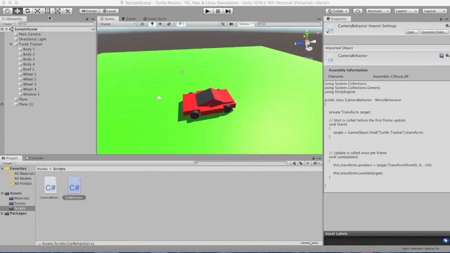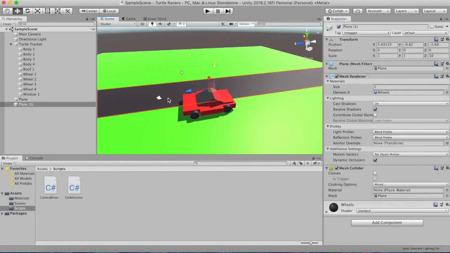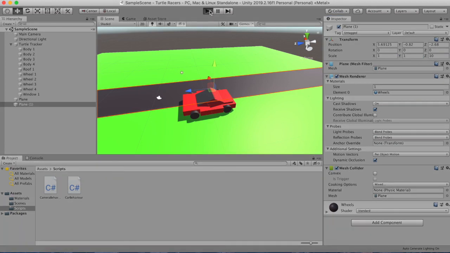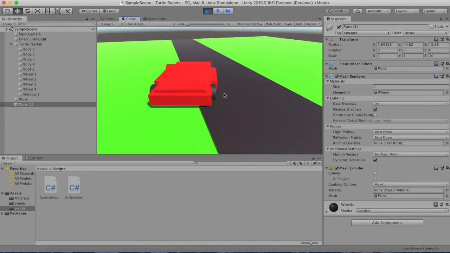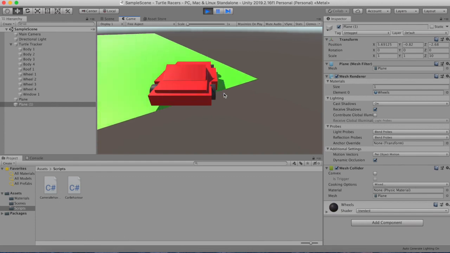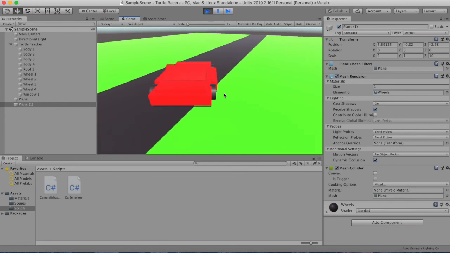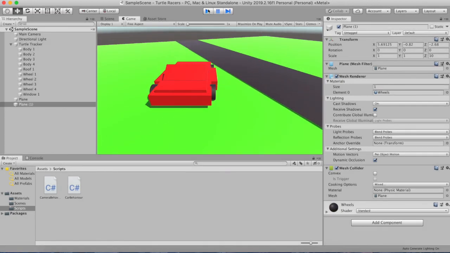Now, I also built a road. Basically it's a plane that's 10 on the Z, 1 on the X, and 1 on the Y. Now just make it black, and the color is wheels. Yeah, like that. So now, let's test it. You might notice it drives. Woohoo! It even drives off the land.